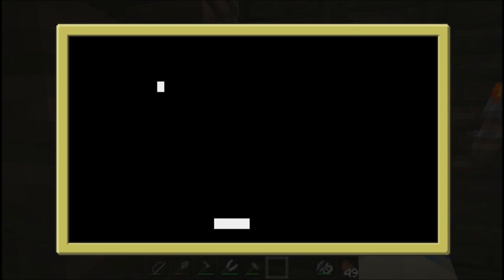Cool. Alright. Listen, that'll do. So this is as far as we got in the first lecture. In next week's lecture, which will be next Friday, 10 PM GMT, I'll be talking you through how to make the bricks at the top of the screen work and stuff like that. So we'll slowly build the game Breakout from scratch and look at some cool techniques to do with optimization and stuff like that as well.